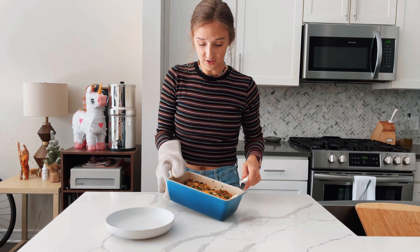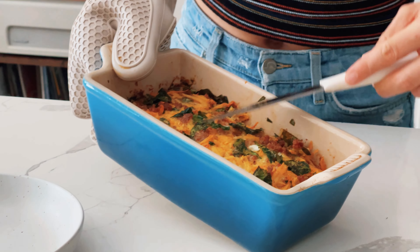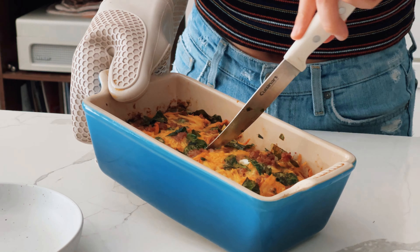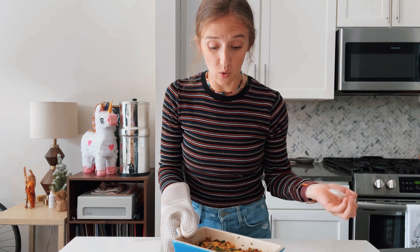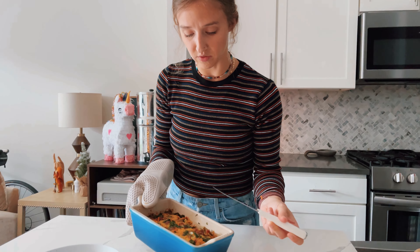Alright guys, this just came out of the oven — check it out. You'll know it's cooked whenever you can take your knife or your fork and kind of push in the center, because this finishes last. As long as you push here and it feels cooked and it's hard and solid, then it's ready to come out of the oven. Everybody's ovens are different, so if I recommend 30 minutes, yours might take 40 or 45 — but you'll know it's done by doing this little knife or fork press right in the center.